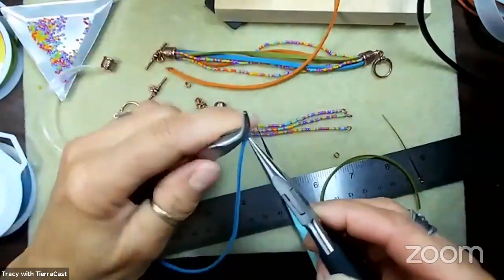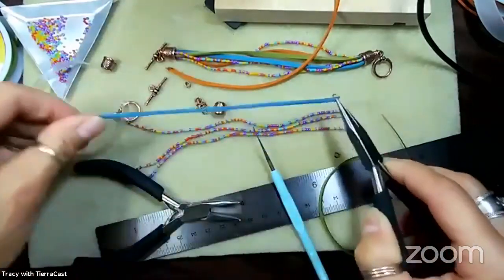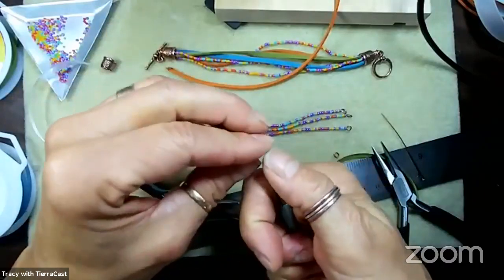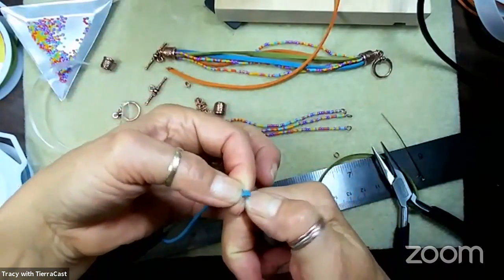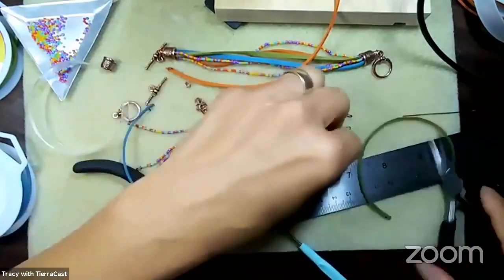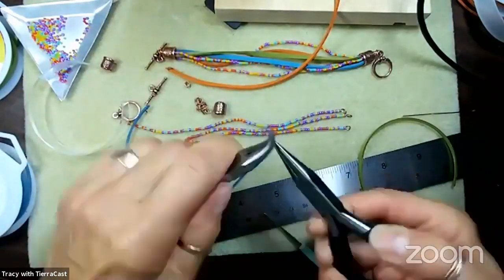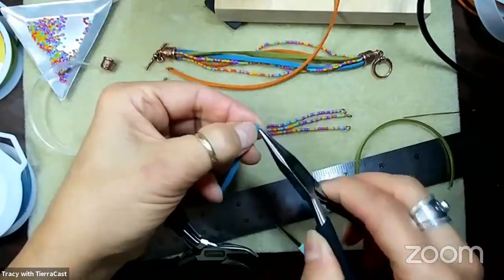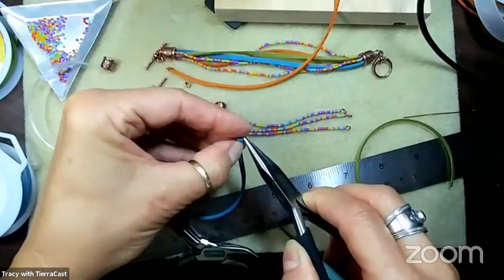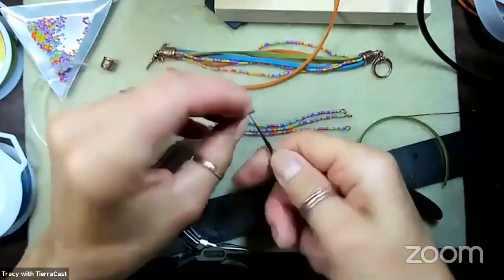I was just going to say maybe leather hole punching pliers, Julie, but the holes would be too big for this, I think. Those strips are very narrow, and you have a lot of control over how big you get that hole with that awl. So I think the hole punching pliers would be too big of a hole. The smallest I've seen is like 2 millimeter. The awl really is very helpful to push that down to make the hole big.